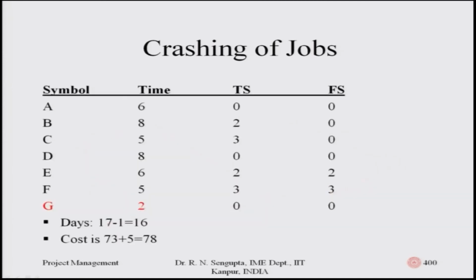Lastly, we reduce the number of days of G from 3 to 2. The cost increase would again be 8. So, it was 71 plus 8, which was 79, and 79 plus 8 is 87. So, this value would become 87, and the reduction of the days corresponds to the case where G is decreased by 1 day.